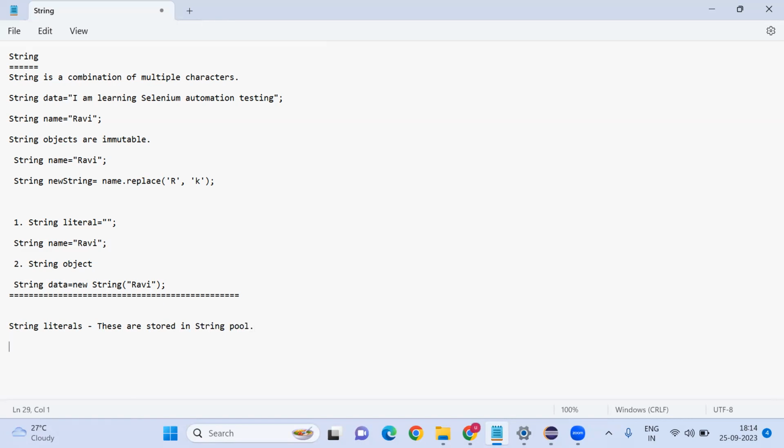We have two memories: one is pool memory, another one is heap memory. Whenever you are using string str equal to new string, it will be stored in heap memory.